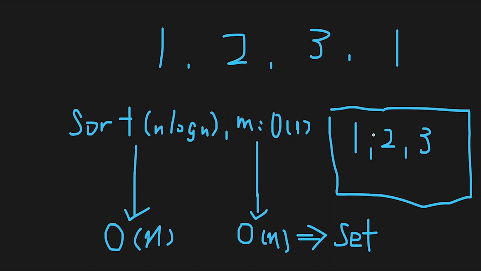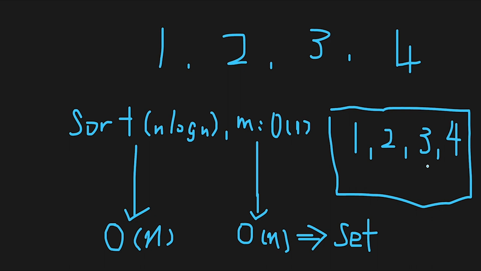and we have 1 in the set. So in that case, we have a duplicate. So that's why I return true. And if the last number is 4, in that case, try to find 4 in the set, but there is no 4. So in that case, add 4 in the set, and then there is no duplicate in the input array, so we should return false. So that is the basic idea to solve this question.